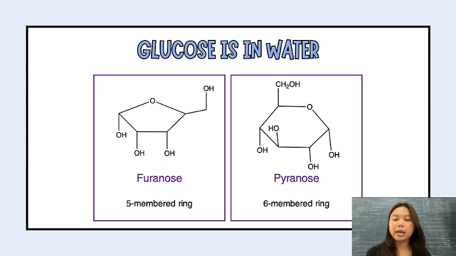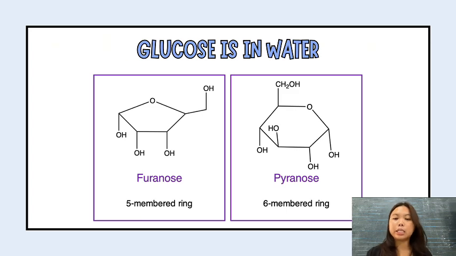A pyranose ring has 6 members, 5 carbons and 1 oxygen. That's what glucose typically forms: D-glucopyranose. A furanose ring has 5 members, 4 carbons and 1 oxygen. Fructose in many biological situations, like in sucrose, prefers the furanose form, D-fructofuranose. Even ribose, the sugar in RNA, forms a furanose ring because it only has 5 carbons total.